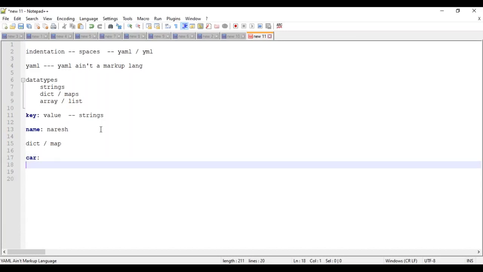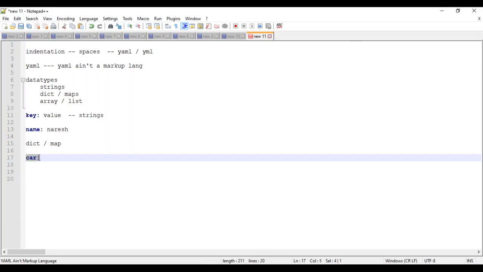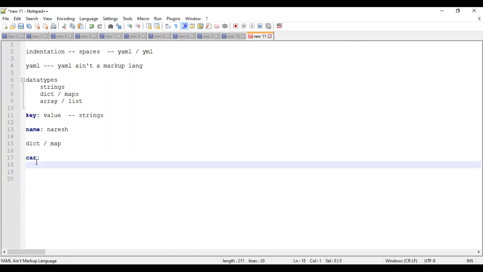Now in order to define multiple properties for a single object or a single key here, think about this as a single key. If I want to define multiple attributes or properties for it, since these properties belong to the car, you must go two spaces below. As I said, YAML follows two spaces.